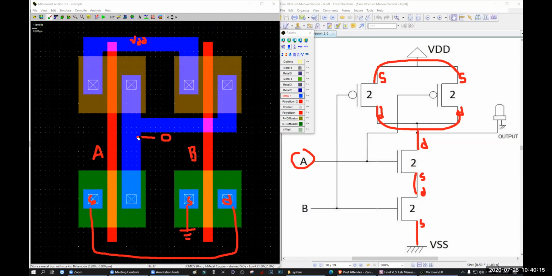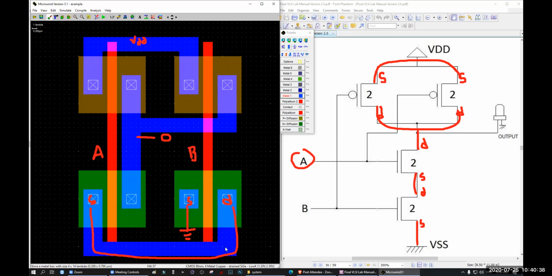Remember, our output will come from here, right? Anywhere from here, anywhere. Maybe here, here, because all of them are metal. So anywhere from here, our output will come. Now, this source should be connected with this drain. So how to do that? Like this. Okay? Now, what if for some reason your connection becomes smaller? So you want to make it bigger. How can you do that? You can go to this slider, move or stretch, click, click, make it bigger. Okay? No problem. Now, this is completed.